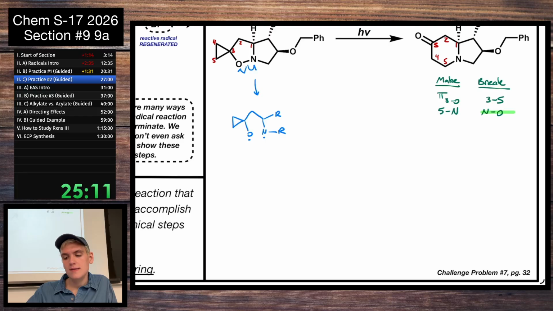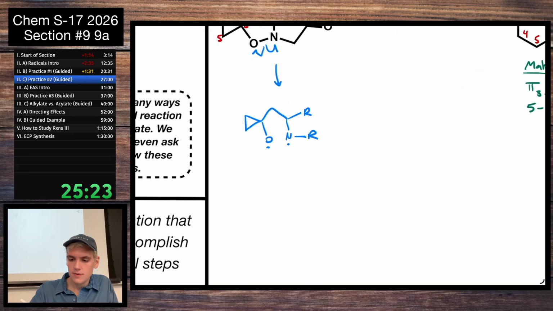We can either do N stuff or we can do O stuff, right? Well, we could do N and 5 together. But right now, if I bring in my numbers, 1, 2, 3, 4, 5, 5 is not super reactive and it's not really close to a radical, right?